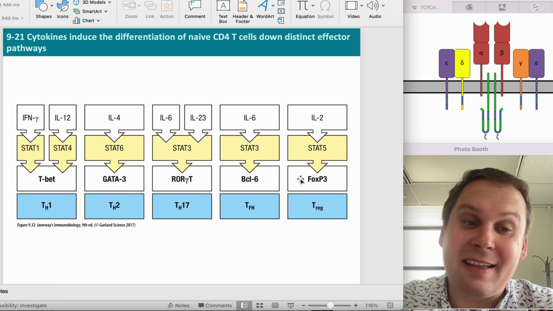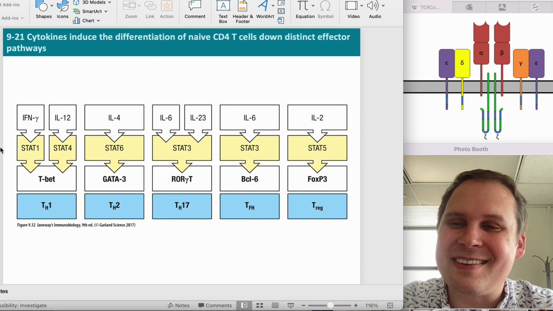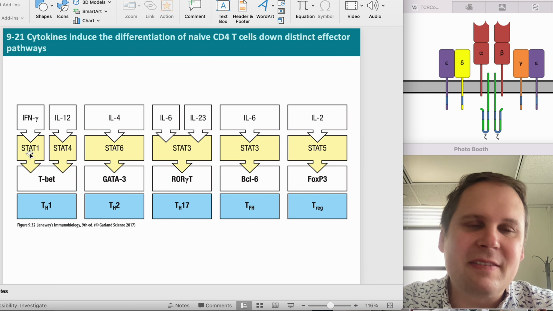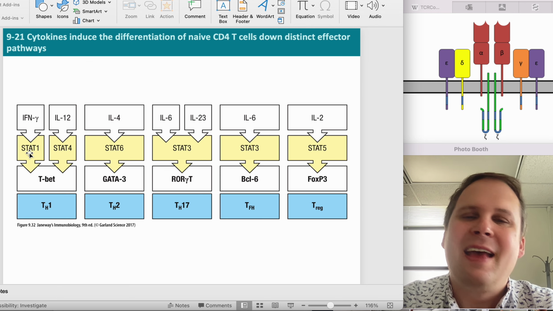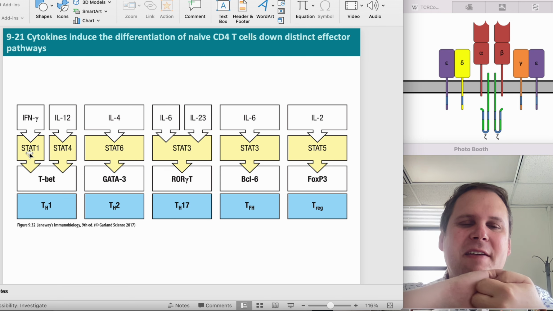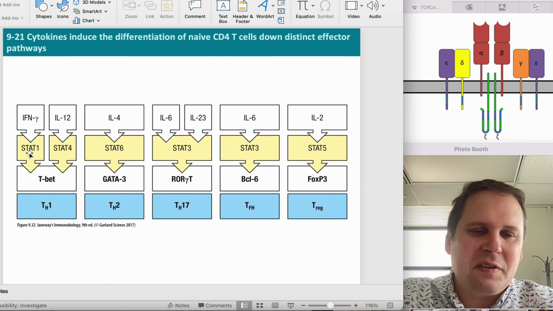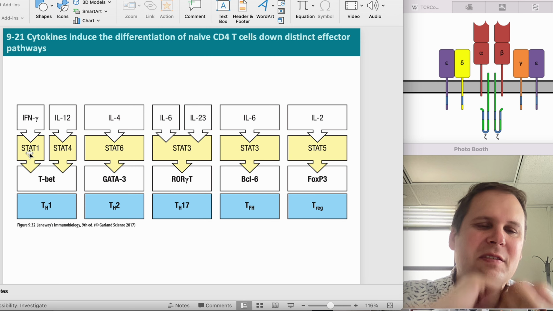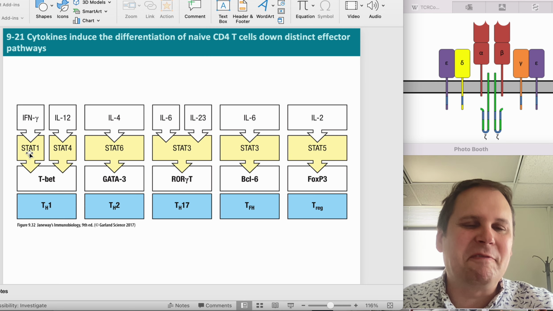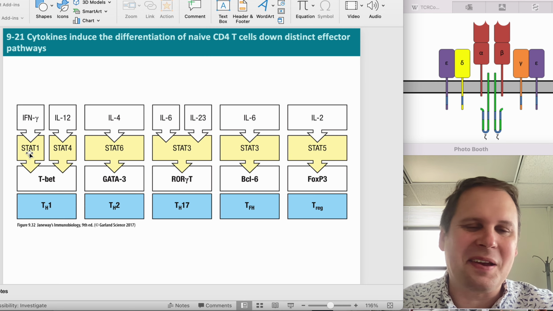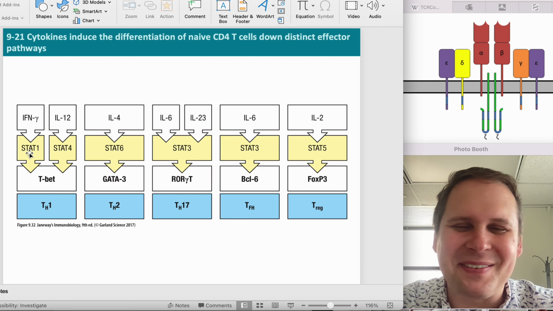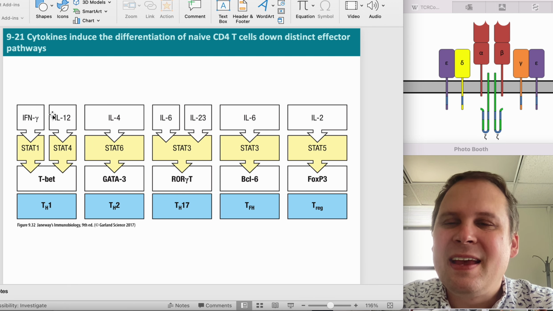So there's a whole bunch of STATs. You better believe there's a whole bunch of STATs. Interferon gamma is the big one for STAT1, but they also interact in combinations. You'll have STAT1 and STAT2 interacting together. That'll bind a certain sequence. Two STAT1s will bind a different sequence. STAT4s will bind a different sequence, and various combinations. People are still figuring all these out, but they've got some of them down.